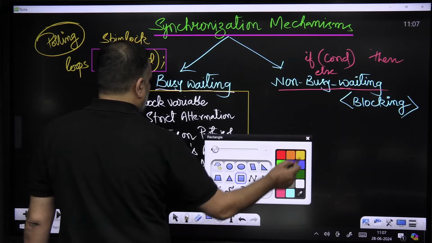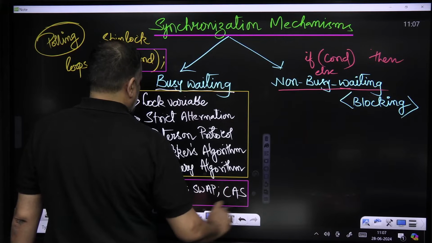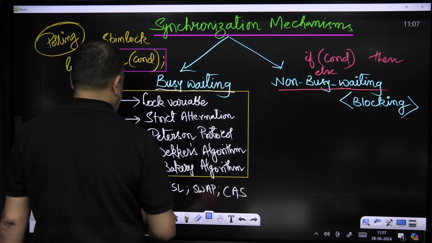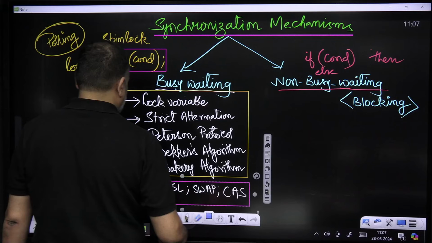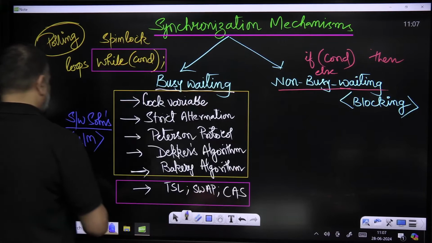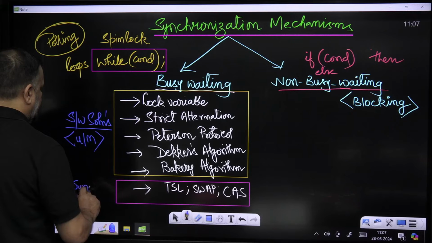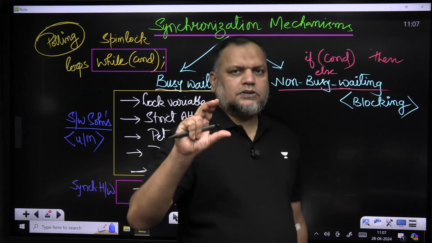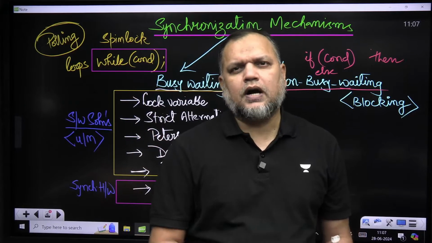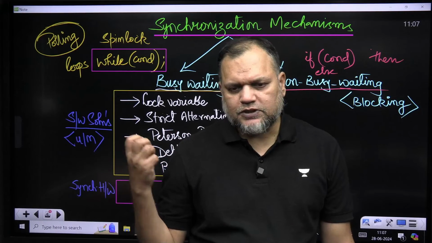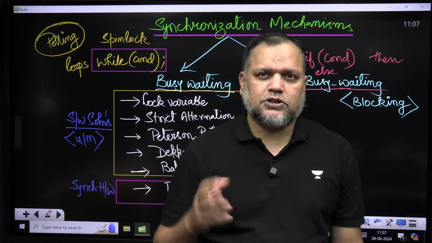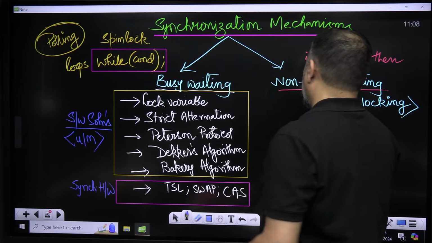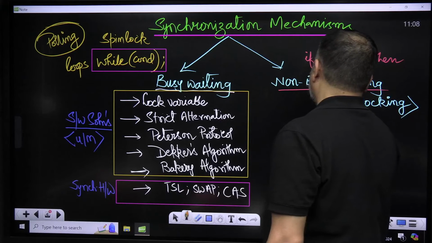So these are mechanisms in the hardware category. We say synchronization hardware. Hardware का मतलब ये नहीं है कि you have a device which is there in the market, you go and purchase and use. No, hardware का मतलब ये है कि processor will support some special hardware instructions, architecture specific instructions which are used to solve the problem of critical section. ये है hardware. And coming to non-busy waiting class, we have mechanisms like sleep and wake up.